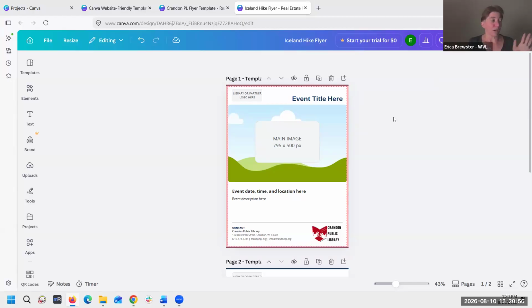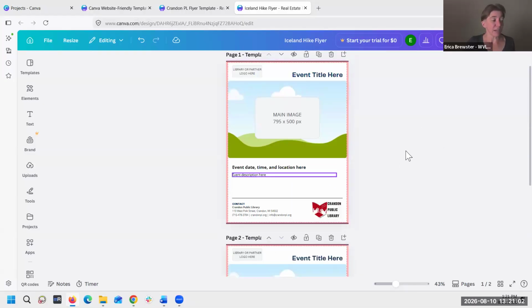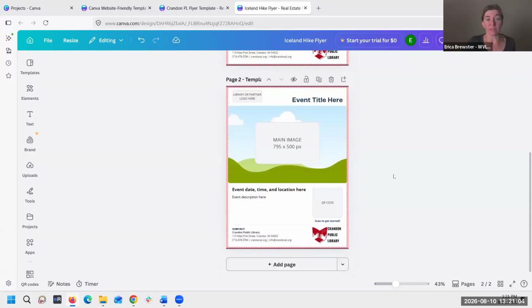So now I have a plain template here, and I have a template here that does not have a QR code, and I have a template that wants a QR code. I'm going to go ahead and create one because I have a URL for it. I am going to go ahead and create one with a QR code. This way, when it's printed and it's hung up in town, somebody can scan it and you can send them to a place on your website that has some more information on it.